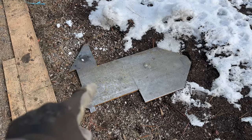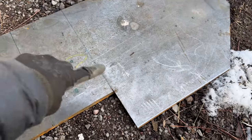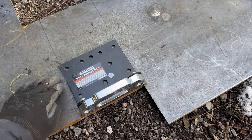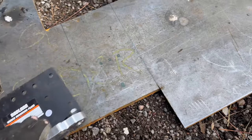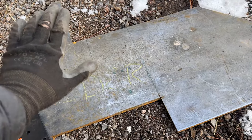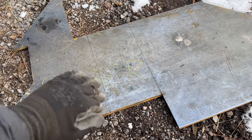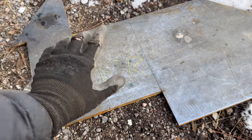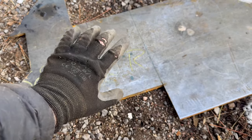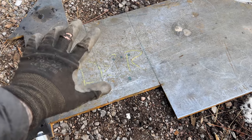All right, so we got some 3/8 steel right there. And you can see what we're gonna cut here. Basically we're just gonna extend this plate about 6 inches. Today, we're not gonna do things the easy way. We're going hard way through and through. We're gonna grind this by hand in the dirt. We do have a plasma cutter that could pretty much cut through this like butter, but the plasma cutter's in the shop and our air compressor's in the garage and it's dedicated to housework for now. So we're gonna do things the hard way. Stay tuned.